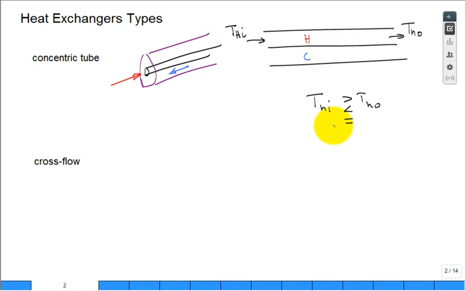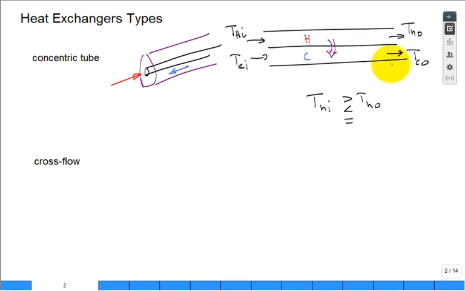The hot in. Because if there's a heat transfer in the heat exchanger, it's going to go from the hot to the cold fluid. And when it goes from the hot to the cold fluid, the temperature of the hot fluid goes down, unless there's a phase change. We'll get to phase change. But for now, the majority of this lecture, if not all of it, we're just talking about something without phase change. It's just going to stay a liquid or stay a gas. All right. What about the cold? The temperature of the cold in versus the temperature of the cold out. Which one is higher? The cold out. Yeah, it gained heat in the heat exchanger.